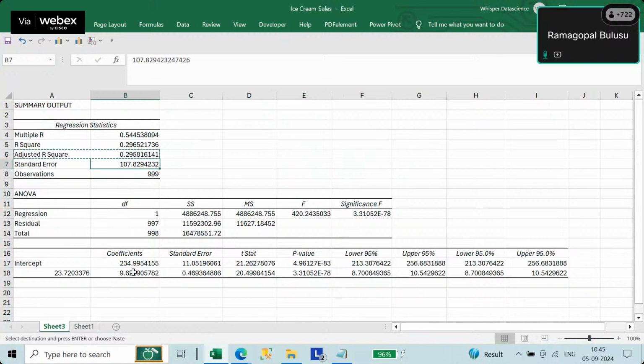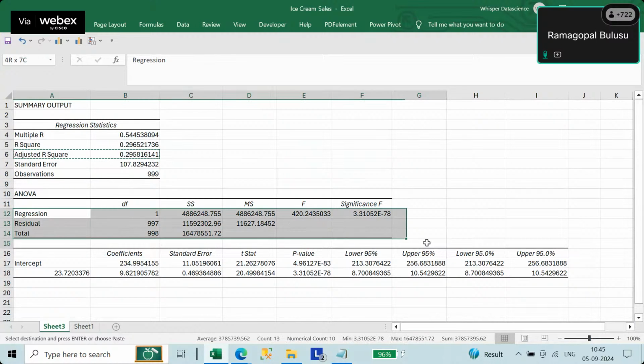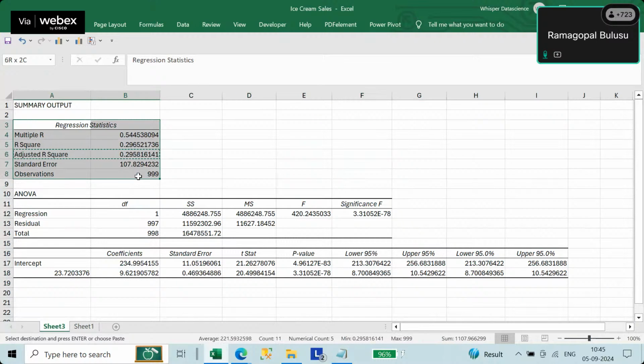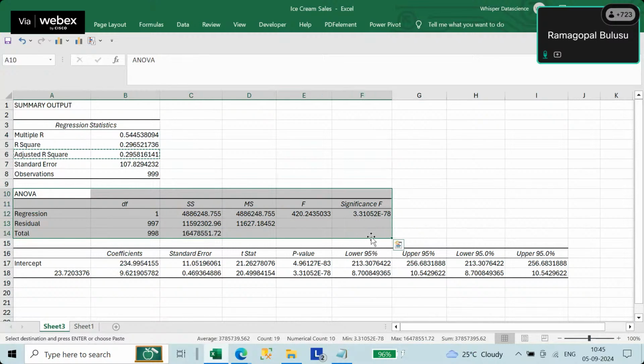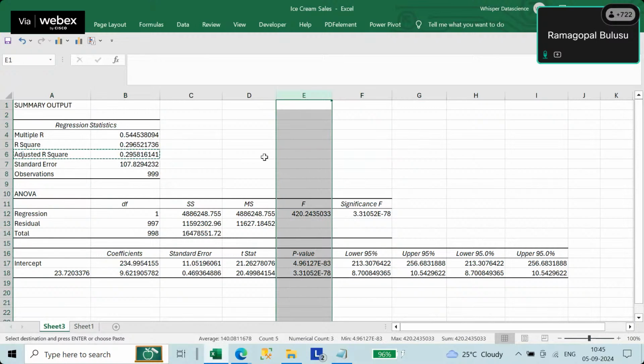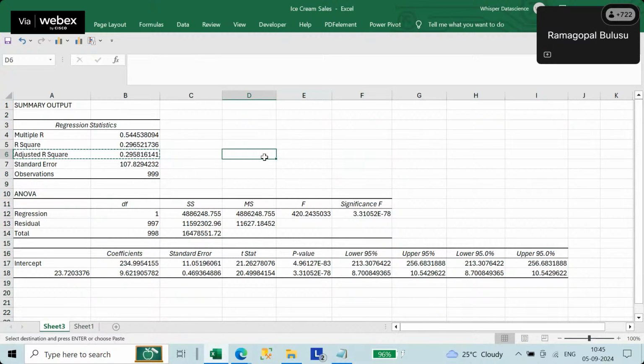Okay, so in this you are having ANOVA also, but let me try to confine myself only to the regression statistics and these particular values. Otherwise, if I start saying these things, it will go long. I will share you the notes, which you can actually read. Now, in today's class, I'll go to some other topic.